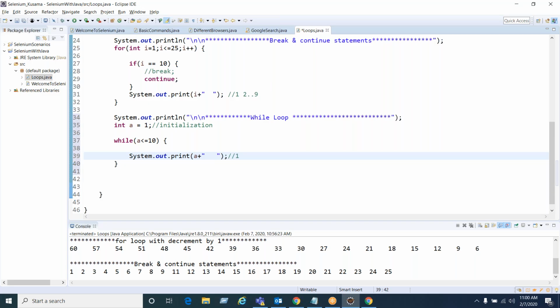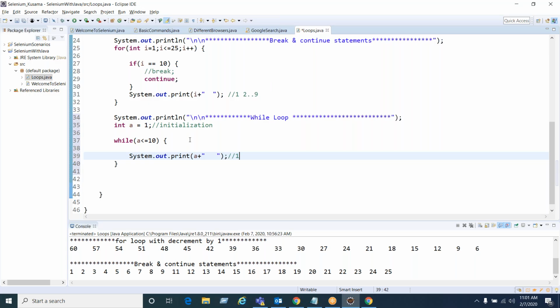After that, you did not specify either increment or decrement. So in this case, the a value always remains 1. 1 is less than or equal to 10.